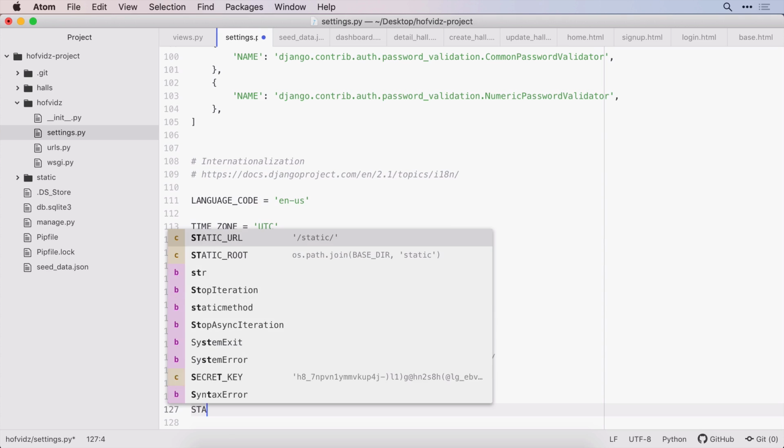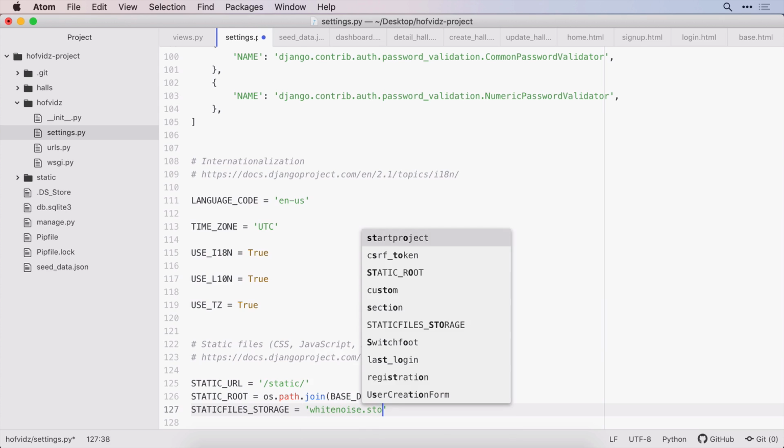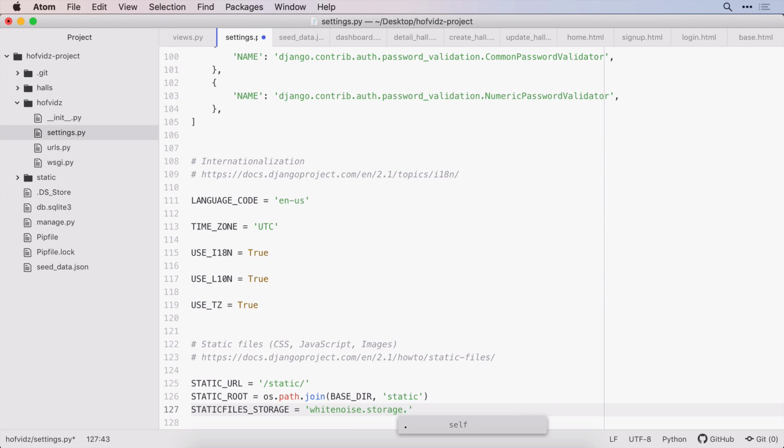It's going to be all caps STATICFILES_STORAGE, and we're going to have this be equal to, and this is a bit of a long one, so stay with me here, whitenoise.storage.CompressedManifestStaticFilesStorage. Okay, so we've got that in place.